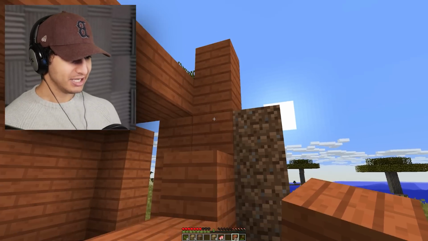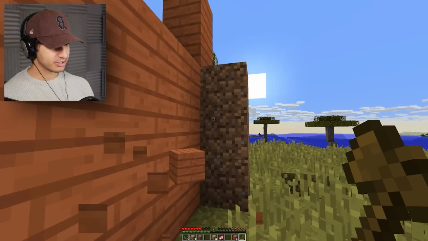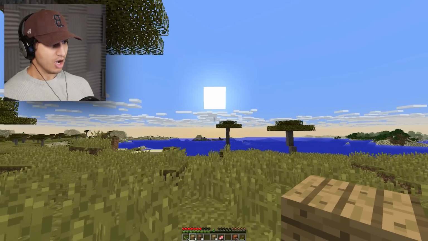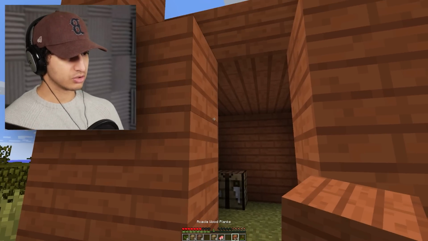What are you talking about? Even got enough to make a door. Oh, cringe. Get rid of that. All right, I think we can get rid of this dirt as well. Get out of here. Oh, look, guys, it's getting dark. I don't have coal. Where do I find coal? Oh, shoot. All right, it's all good.